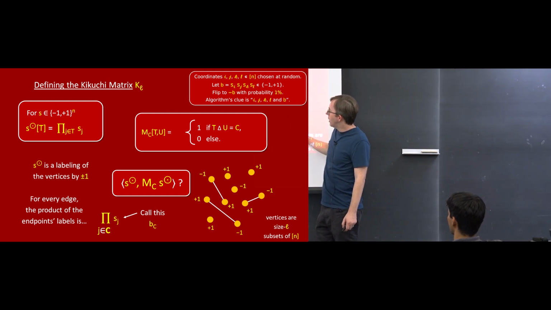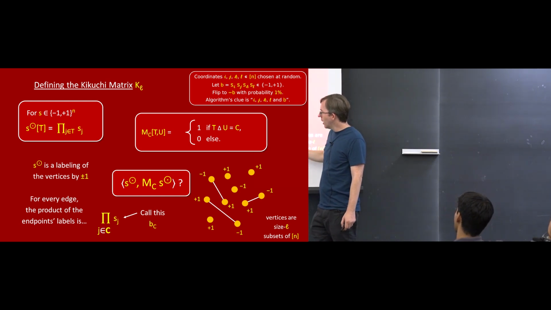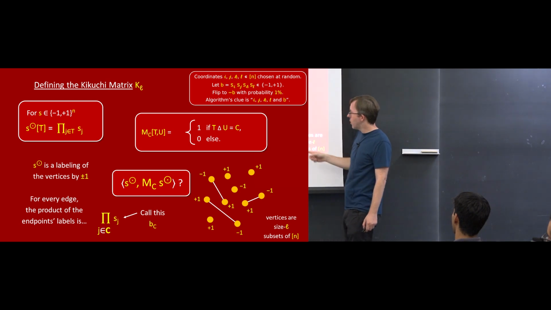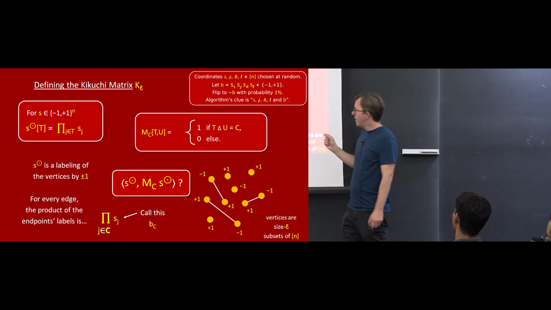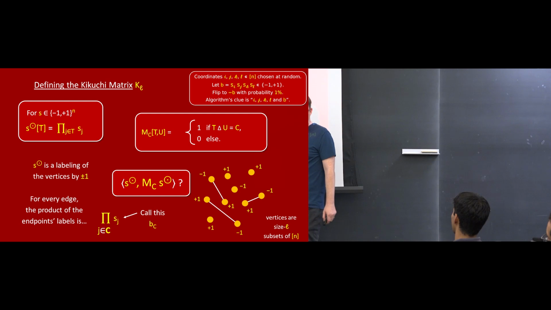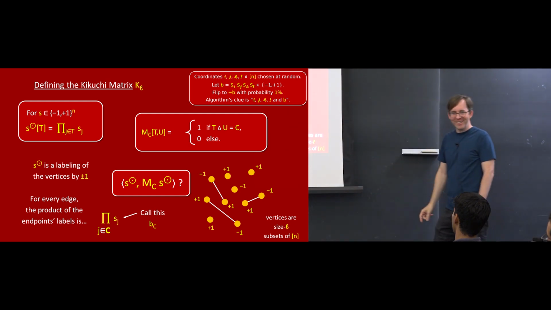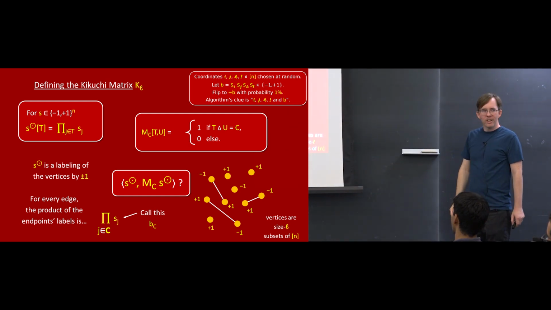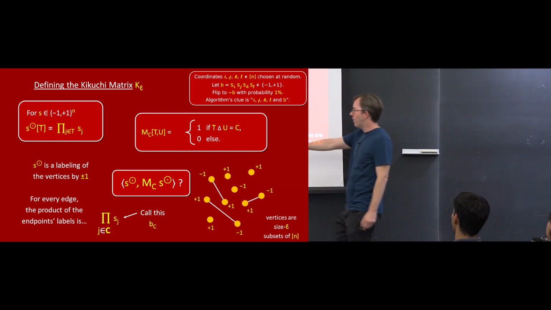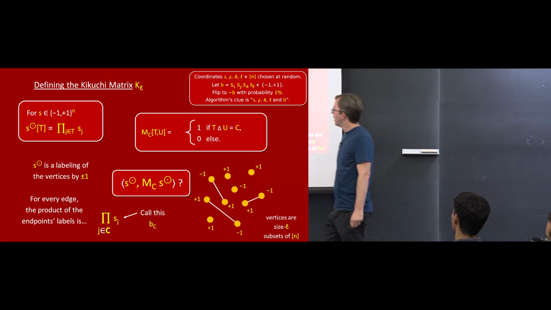If you do this, then I claim actually that if you look out over every edge in this graph, and you look at the product of the labels of the endpoints, it's actually always the same. In this illustration, it's always minus 1. And what is that same value that it always is? Can somebody calculate in their head? Yeah, exactly. It's the product of S's values for J and C.